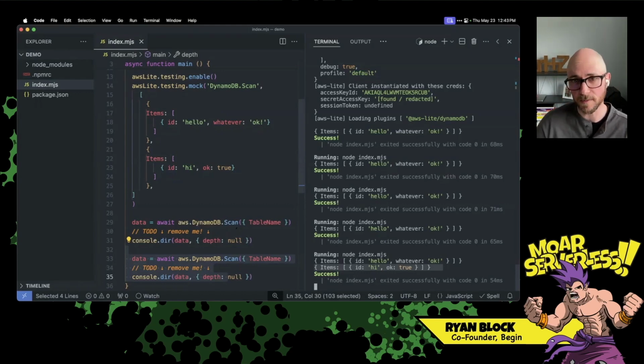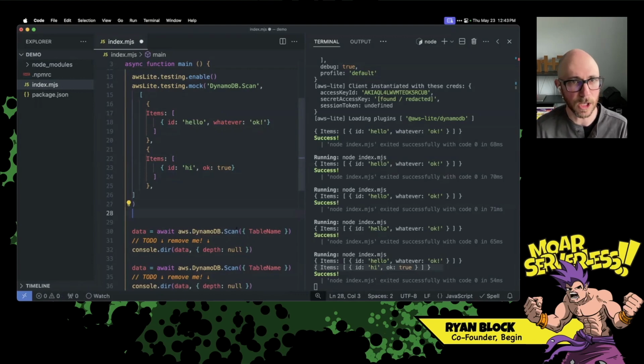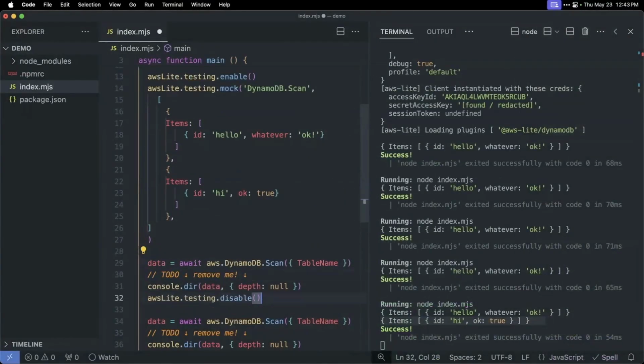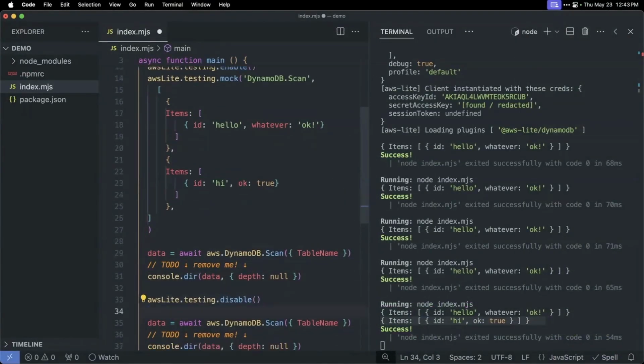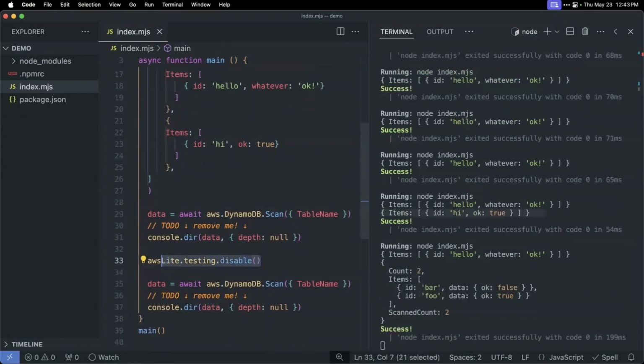So again, this was something we wanted to make a really nice first-class consideration. And then say I just want that for the first request, I can disable it. So then I've got my mocked response for the first time around scan, and then I disable testing, and it goes right back into talking to live AWS.